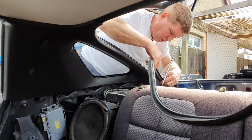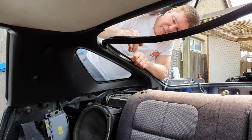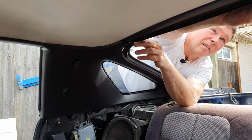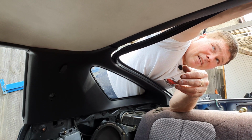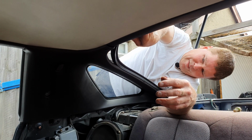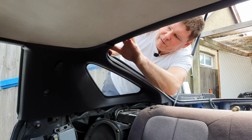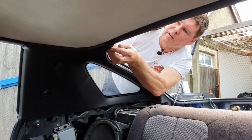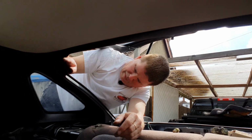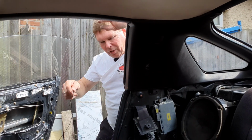Now I've already put the cover on the other side just to save some time. So now we stretch it up here. This lip here goes over the outside of the plastic we've just put on. Nice. And I do believe that was the last piece.